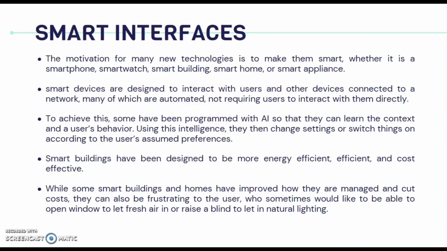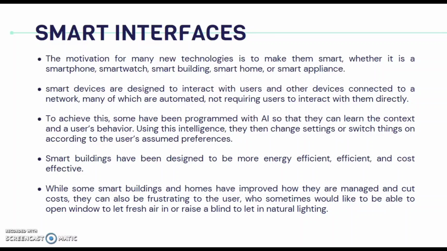To achieve this, some of them are programmed with AI so they learn the context and user behavior. Using this intelligence, they change settings or switch things on according to the user's assumed preferences. Examples of smart interfaces are a smartwatch or a smart TV.